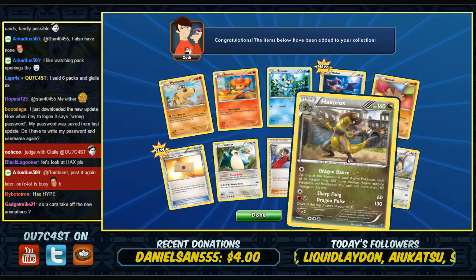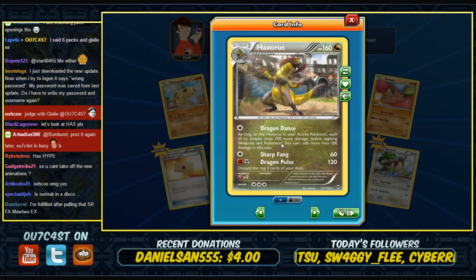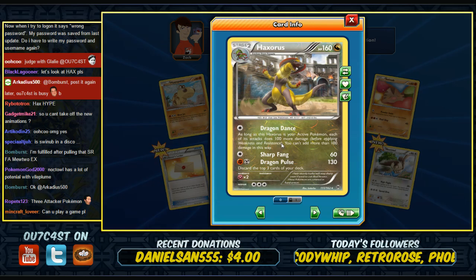Haxorus. This has got 3 attacks. Dragon Dance. As long as the Haxorus is your active Pokemon, each of its attacks does 100 more damage. What? That's crazy. You can't add more than 100 damage in this way. Sharp Fang and Dragon Pulse. Discard the top 3. That's insane. This could be a threat.